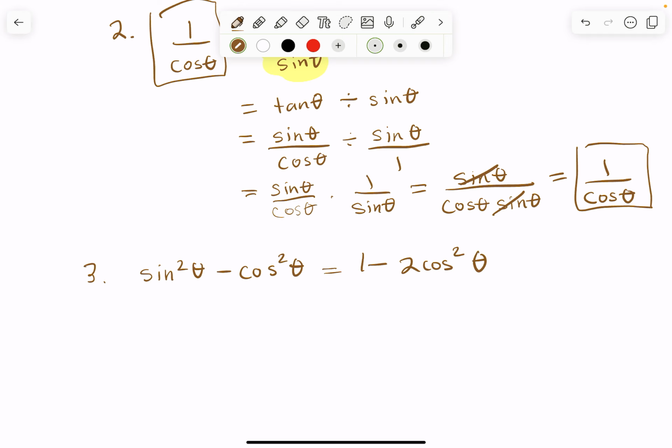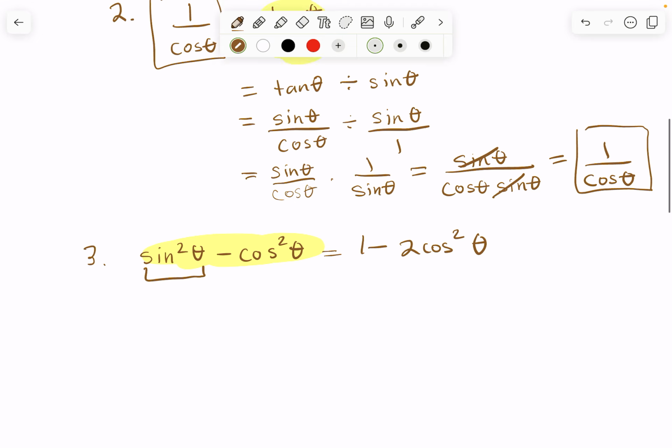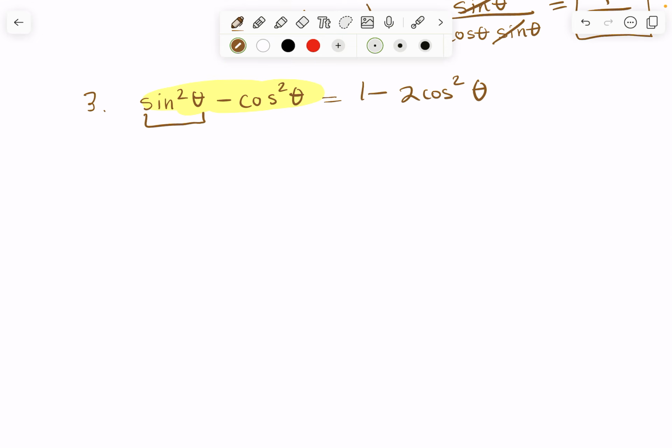All right. So for number 3, I'm going to pick this side, and I'll explain a little bit why. So I know that on the right side, there's only cosines. So when I saw this sine, I got suspicious, and I'm just like, okay, I think I can do this problem pretty easily if I can make this sine in terms of cosine. So I'm just going to go on the side and write an identity that we should always remember. And it's this identity right here.